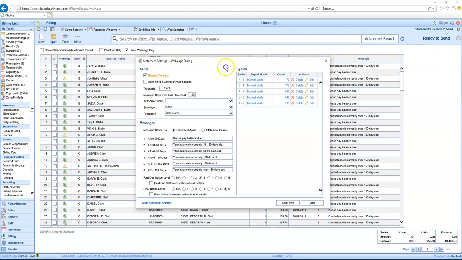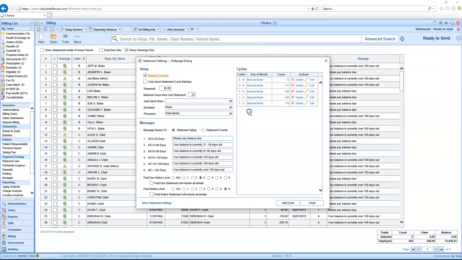On your screen, the cycles will not be filled out yet. You will have no cycles created. That was done on purpose so that you can build that custom to your practice. You have a lot of different options. You can build out batches that run daily. You could have A through Z set your day of the month to daily, and that's going to run and create a batch for you every single day. So every single morning you would come in and you could review and send those batches. You could also say you want to run weekly.